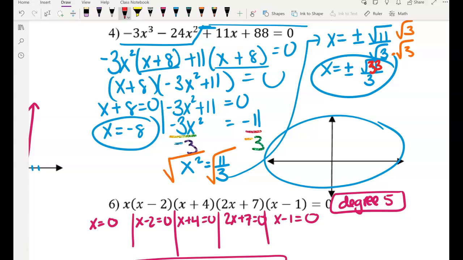So you guys have, in your decimals, the square root of 33 over 3, about what decimals? So in decimal, negative 1 point something? In between negative 1 and negative 2? Okay, I just need to know so I can mark it. 1, 2, 3, 4, 5, 6, 7, 8. So in between -1 and -2 are the two values, plus or minus square root of 33 over 3. And then 8 is here. What's your y-intercept?